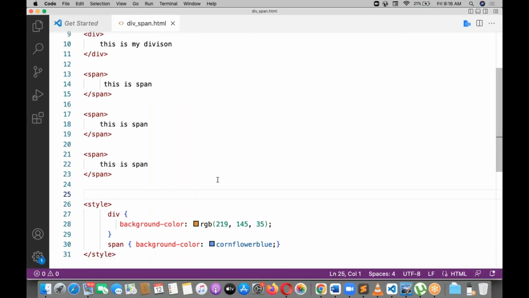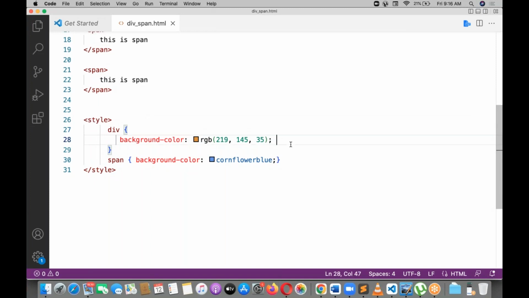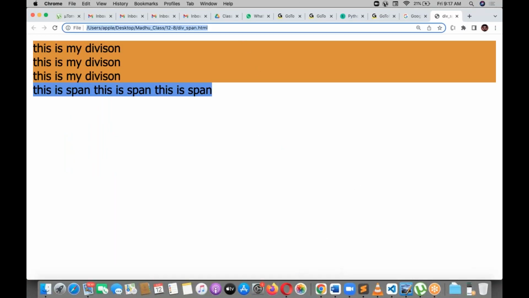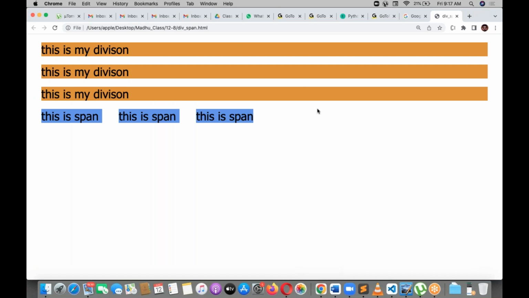So let me give some margin, 10 pixels for all the divisions, and for span also I'm giving margin 10 pixels on all sides. Okay, now you can see three divisions available on the screen one after another, and three spans side by side occupying a single row. So this is about the division and span. Very clear.